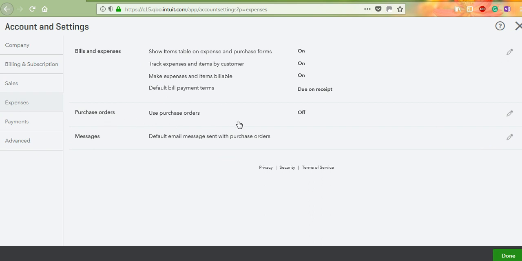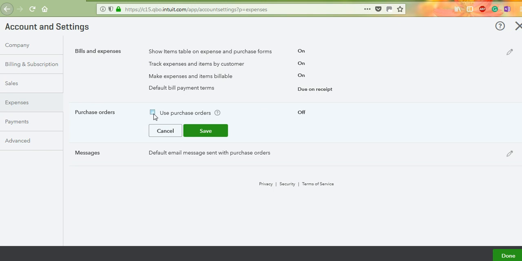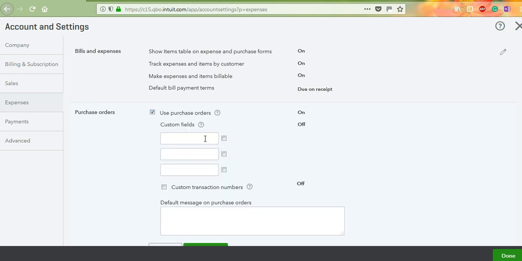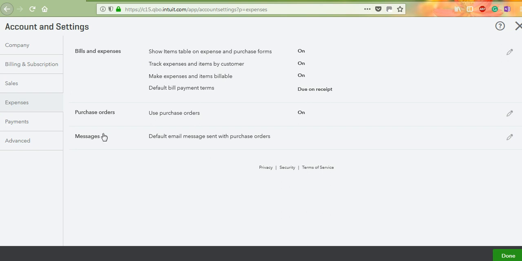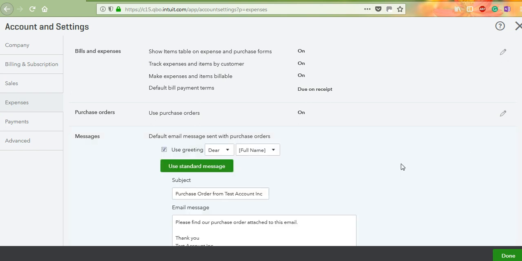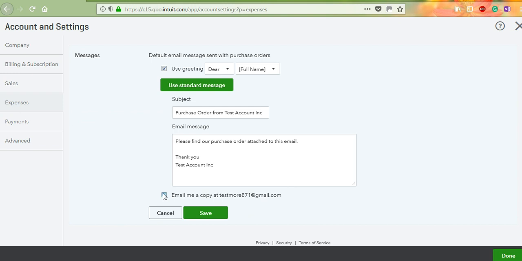And under purchase order, click the edit button and click use purchase order and save. Under message, just click email me a copy on and save.